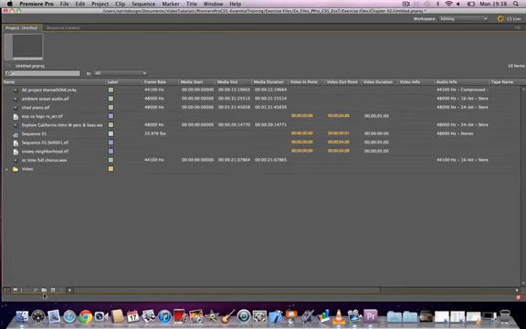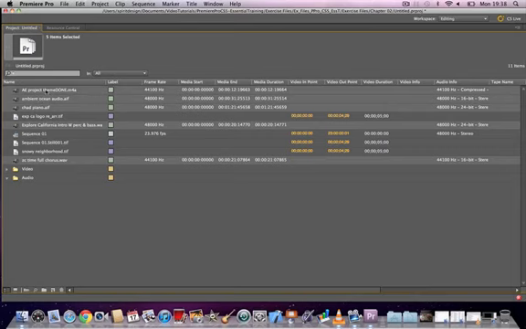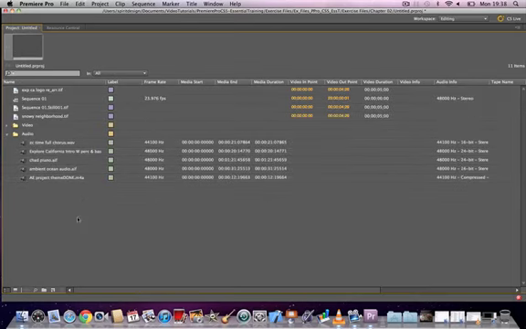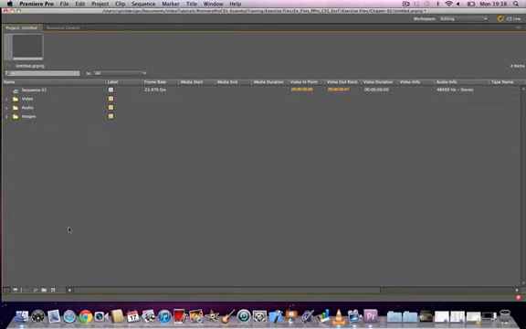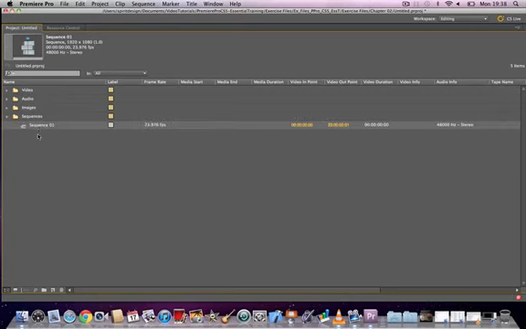Let's create a new bin, and this time we'll call it audio. And we'll put in our audio clips in here. Select them first, drag and drop. Okay, and then a new bin for images. Select our three image graphic files. And finally, one more bin for sequences. And drag our sequence in there.